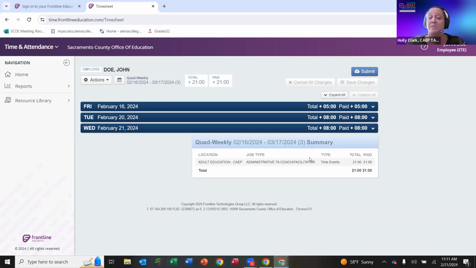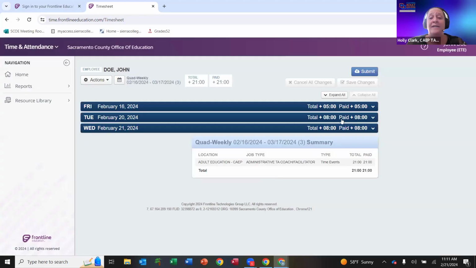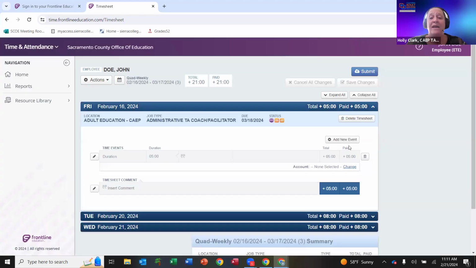When we first started as a department, everyone who entered a timesheet went to add a timesheet. They did not change the date and they just submitted. So everyone had 25, 30 hours on the same day, which is not allowed either. You can't add 2 timesheets for the same day. So if that's what you're trying to do, you would simply go back here and add a new event to add more hours to that day. So that is the training in a nutshell.